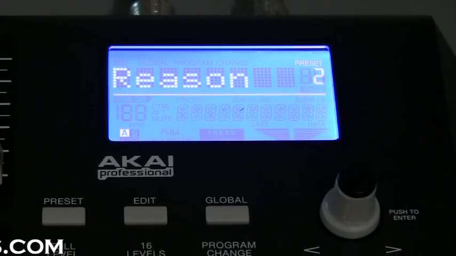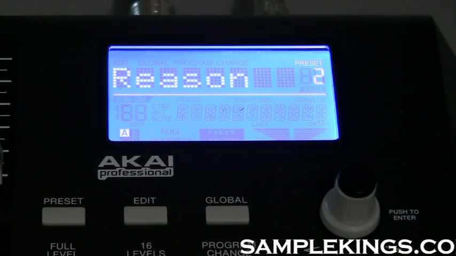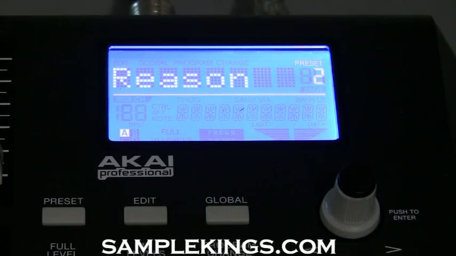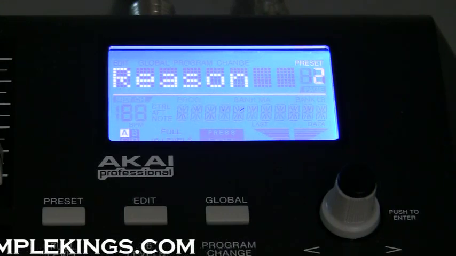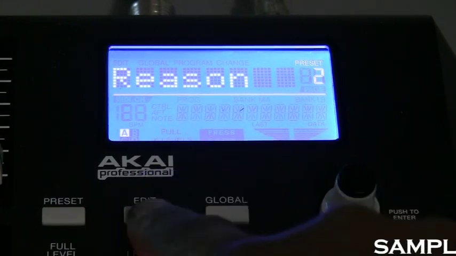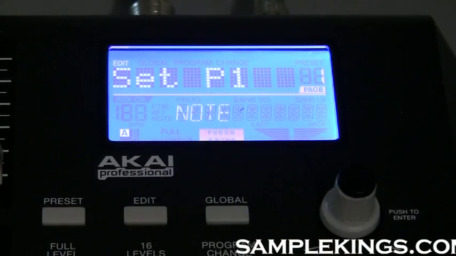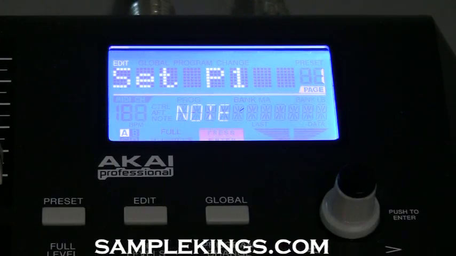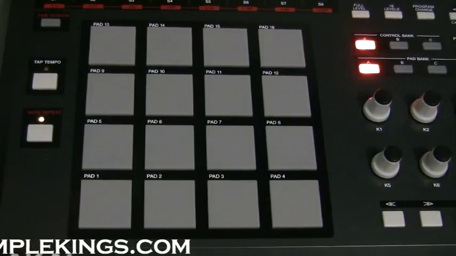Now we're here in Reason, and we're in a Reason preset. And what I want to do next is talk about how to change and affect the pad parameters. Okay, now I'm going to press edit. Once I press edit, you'll see it says P1. That's pad 1.